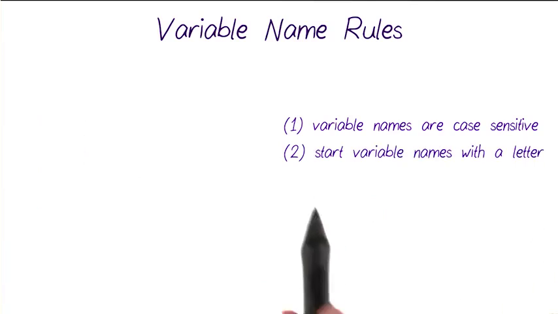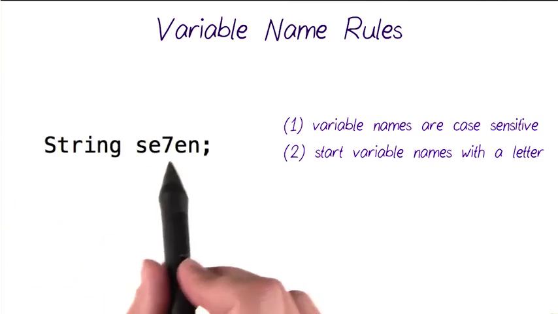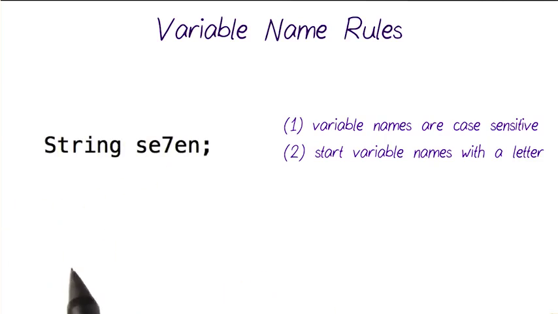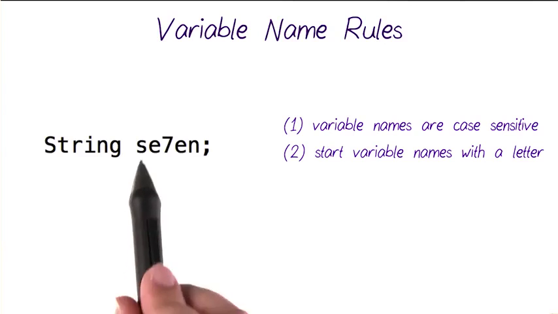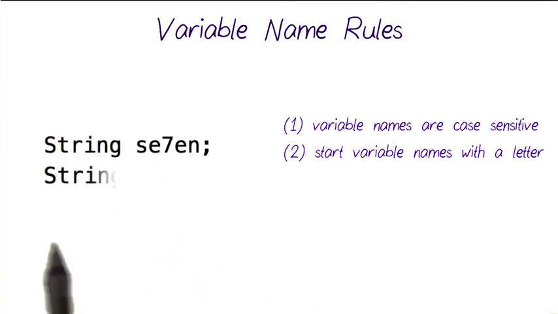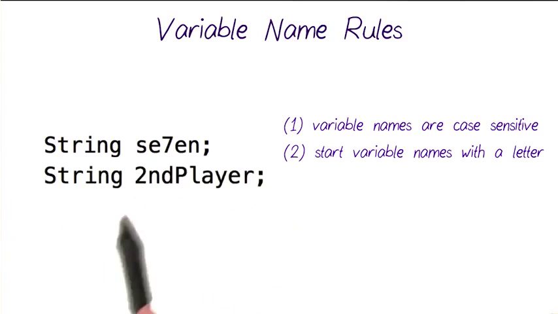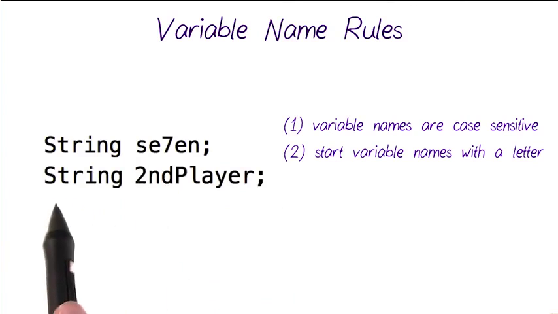Second rule is that you have to start your variable names with a letter, like an alphabetical letter. Even though you can have numbers and symbols within your variable name, the first letter always has to be an alphabetical letter. So a variable like this, which starts with the digit 2, is wrong and Java won't accept it. You can, however, start a variable with a $ sign or an underscore sign. Only those two are acceptable, but it's not recommended to do so anyway.